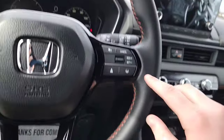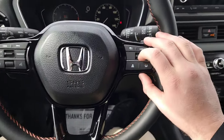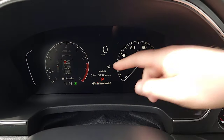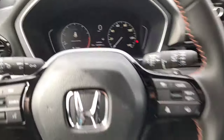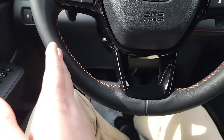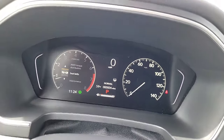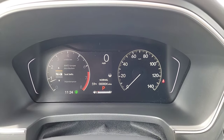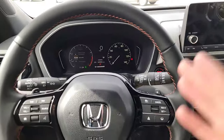On the steering wheel you have orange stitching on the leather-wrapped wheel. All Honda Sensing features are on the right-hand side. Traffic jam assist and lane keep assist share one button — when selected you'll see an icon, and when actively working it turns green with green lines. Traffic jam assist works between 25 to 45 mph, while lane keep assist works between 45 to 90 mph. If you drift out of your lane, it beeps and brings you back to center — not playing ping-pong, but smoothly correcting you. A visual cue goes from white to green when it's actively working.